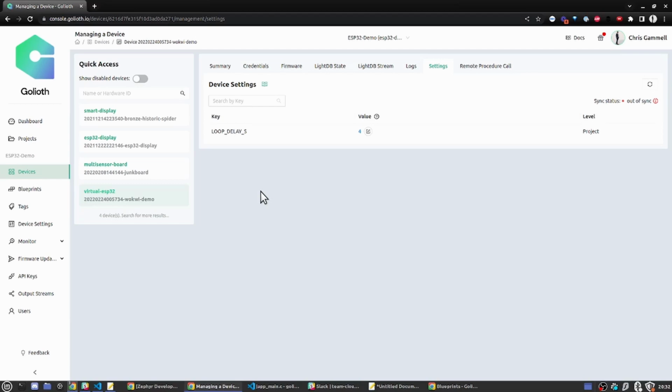It's also not connected, so that one doesn't really matter there. So really, it's all about how you are interacting with the various devices you have and how you want to push settings down to those devices. This is a really useful interface if you have people out in the field or if you have people managing your devices for you. Not only that, like any feature on the Golioth console here, this is all available in the REST API.